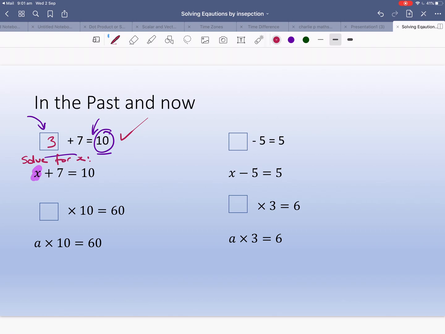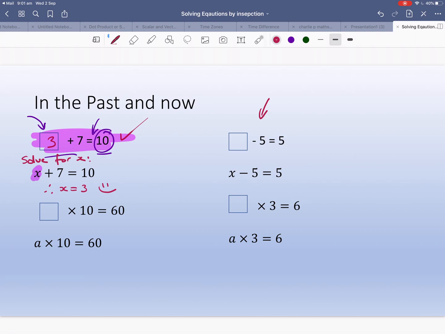What value of X makes this equation true? Well, I can clearly see that's the same as what this one is at the top here. So therefore, X equals 3. And we can be happy about it because we've solved it by inspecting it. If X was 3, we'll go 3 plus 7 equals 10. Okay? All right, I want you to see if you can do this one. So pause the video, see if you can do it.